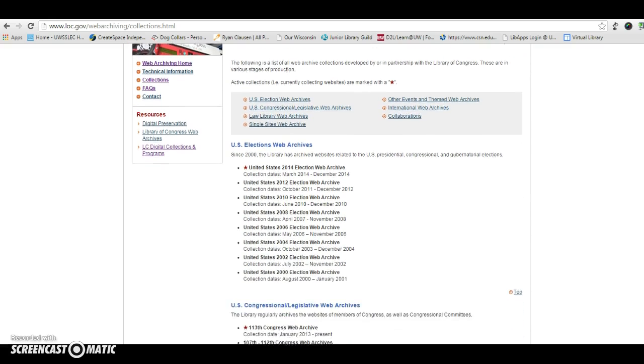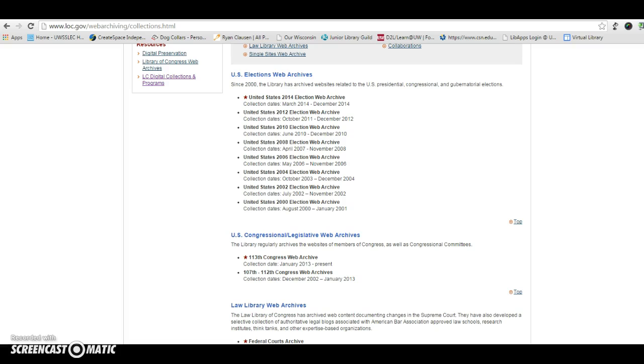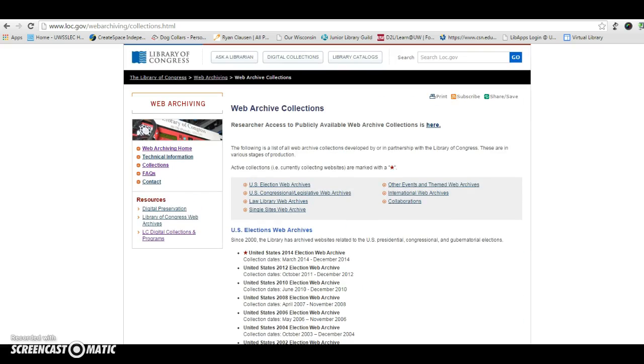What's also nice about this is that it is put under thematic units. So sometimes when we are searching out information, we don't always necessarily have the right keywords or phrases, but here's a website that puts together all of these valid resources by thematic units, so it's very user-friendly.